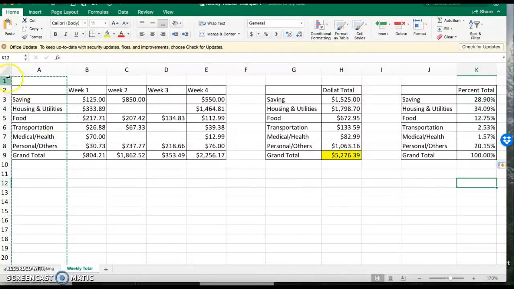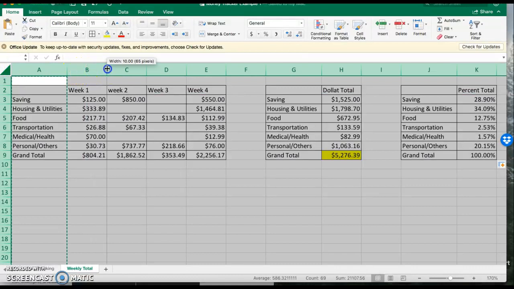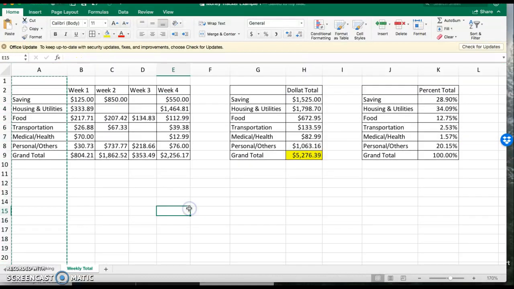Now that I have all the numbers entered, I'm going to do the graphs. I'm going to do 3 graphs: one is the stacked bar graph, one is a bar graph, and another one is the pie chart.